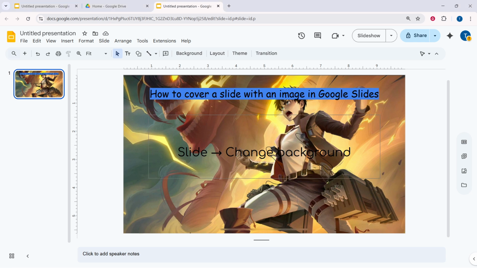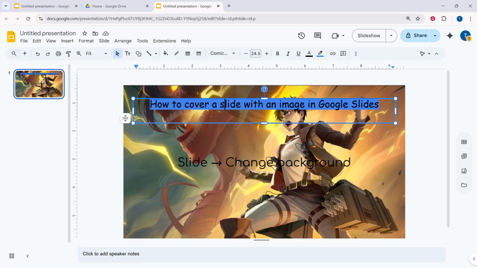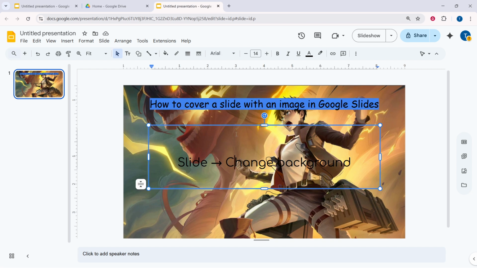And there you have it. Simple, right? You've just learned how to change a slide background to an image in your presentation. Use these steps whenever you need to bring life and context to your slides, and watch as your presentations become even more effective and engaging.